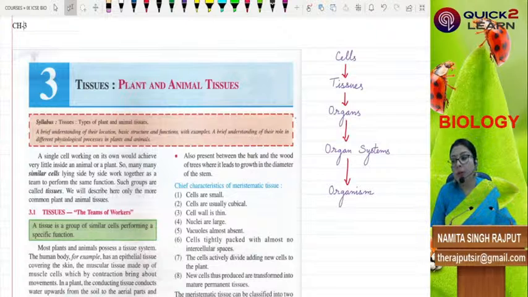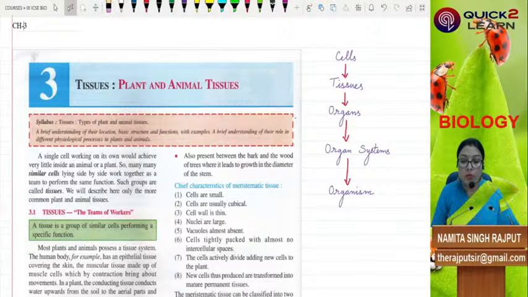पहले आपको ये पता होना चाहिए कि what are tissues. You know what is a cell. You've already studied cell and its basic structure, all the details, all the organelles of the cell. Now we are going to start with the tissues. So what do you call a tissue?